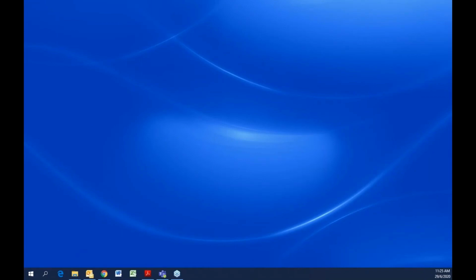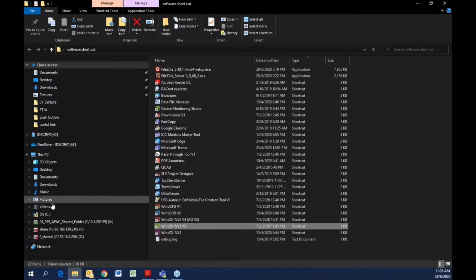So today's tutorial is to show you how to create a page in our touch screen that is only accessible by an authorized person. An authorized person means the person who has a password to access that dedicated page in the touch screen. I'm going to show you a very simple program, a very simple step, on how to create such a program to allow this.